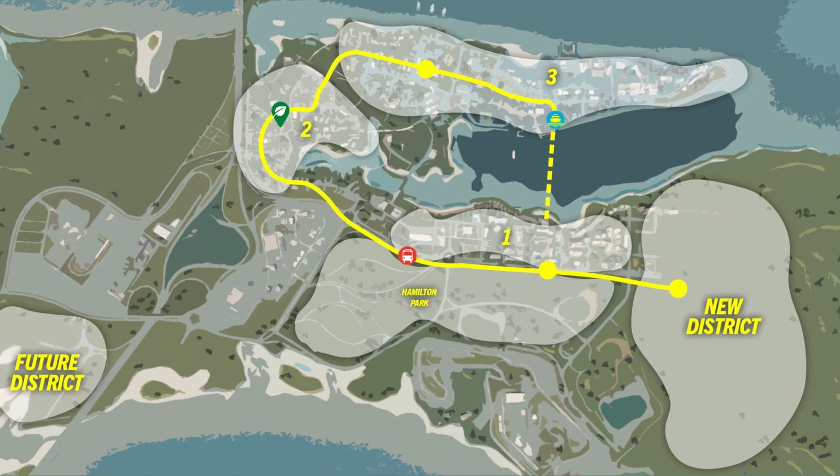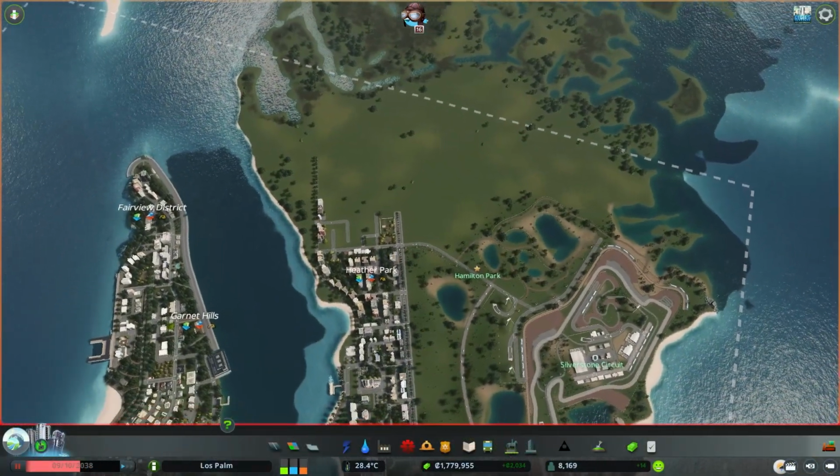Tramline 2 then will be a future line district, so I guess we could call it that, which will be coming from the new district, stopping off at the same point in District 1, but then we'll be veering off to the left towards Hamilton Park, and then further down into the new areas of the future. So that's what the tram lines are. So we're going to get on with part 1 of the video.